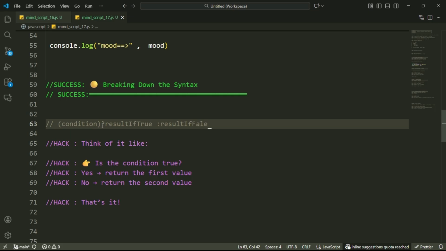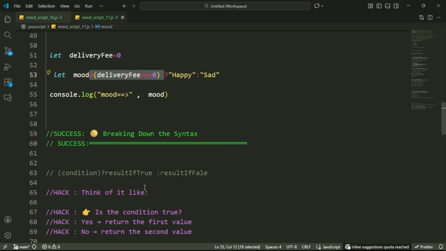This is your condition, and this is your result if it is true. If the condition is true, we get this result. Otherwise, you get the result if false.